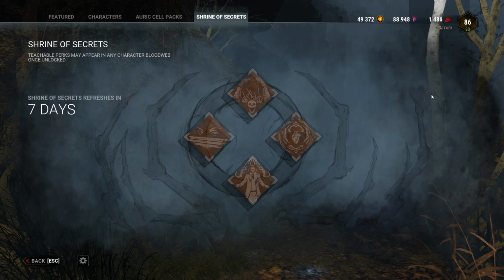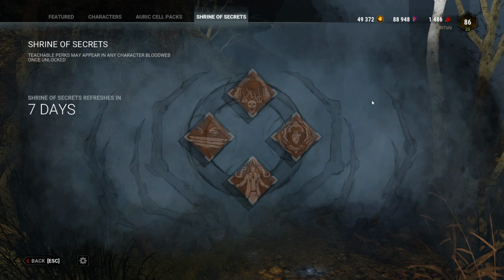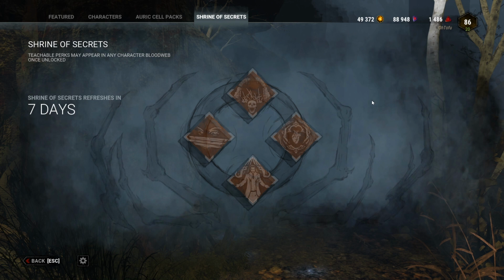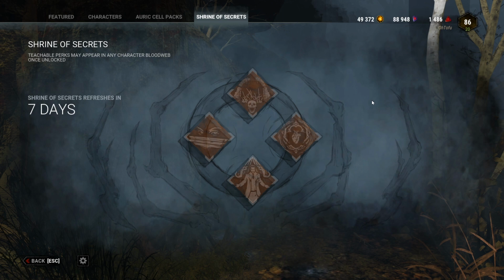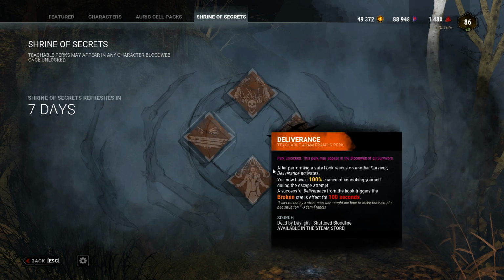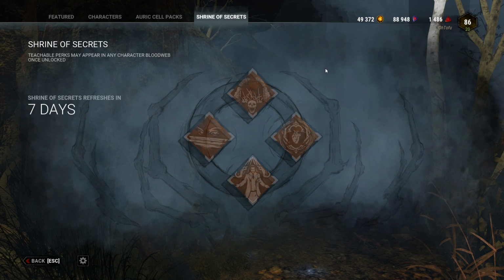If you guys have never seen these videos, every week I take both the killer perks from the shrine and I put them together in a build or give them a separate build individually and showcase what they're all about, so that way you can make an educated decision on whether you should buy them or not. As you can see, I just bought them for blood points anyway, so you can ignore that. But hey, let's go throw a build together and we'll see if we can showcase these.